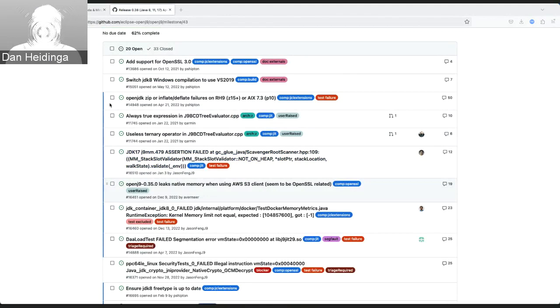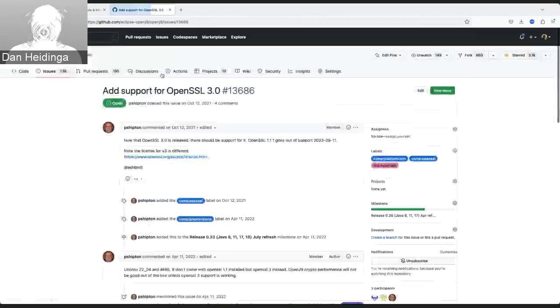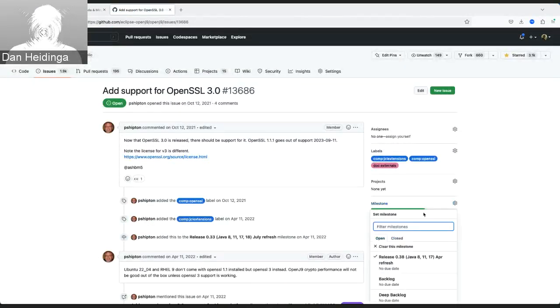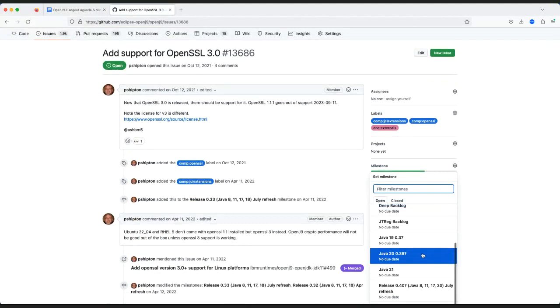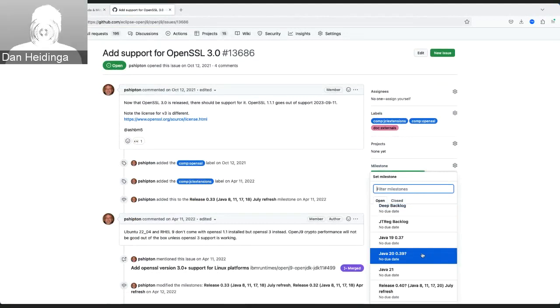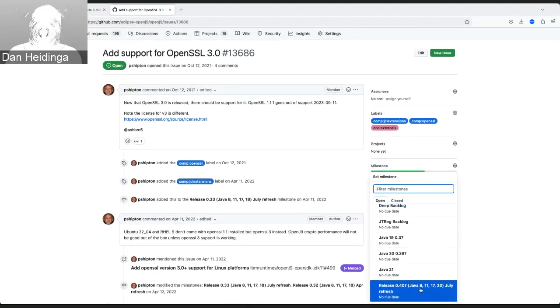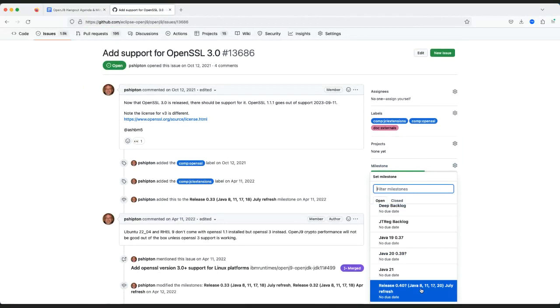And just a note on the SSL one that we skipped over: it's not the regular make-sure-we're-up-to-date kind of item. This is support for SSL version 3 that isn't available on all platforms, or we haven't implemented support on all platforms yet. Ah, okay. Thank you. Yeah, we should move that one out. Should it move to Java 20 or to the next quarterly refresh? I think the next quarterly.